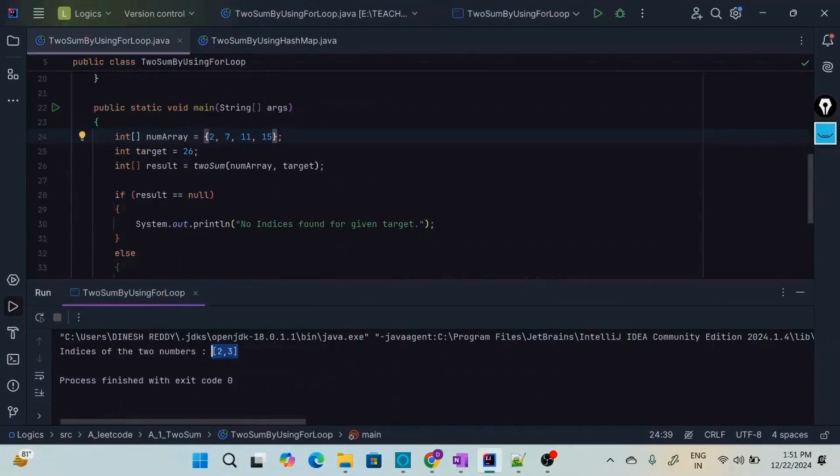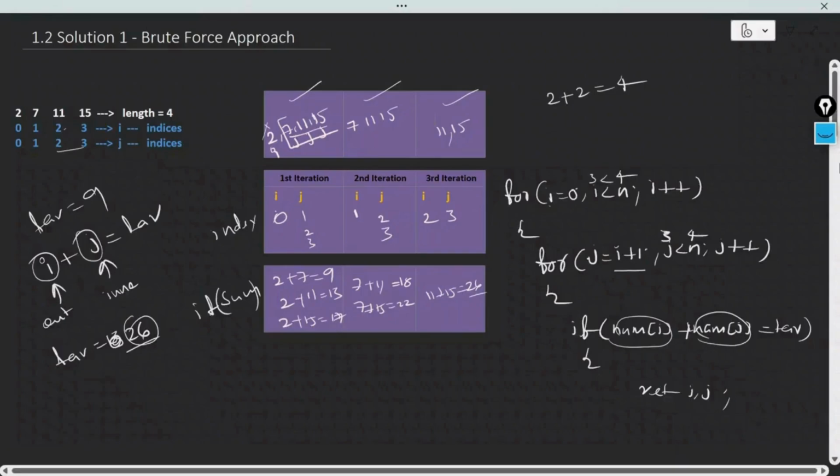So this is brute force approach. Let's understand its time complexity. So here n equal to 4, length of the array. So in each iteration, when i equal to 0, the number of iterations of inner loop is 3, which is 4 minus 1. So n minus 1, 4 minus 1.